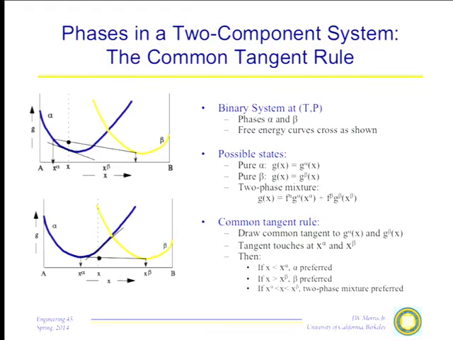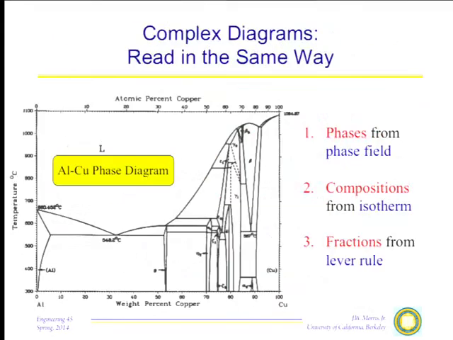And the way that happens is kind of interesting. If you go into such a region, what will happen is you'll develop something like a sine wave, high composition, low composition, and the amplitude of the sine wave will just keep increasing until you get to an equilibrium state. So anyway, from the lever rule, it's obvious these curves have to be concave up if they're going to be stable. Okay, that's how you read phase diagrams.